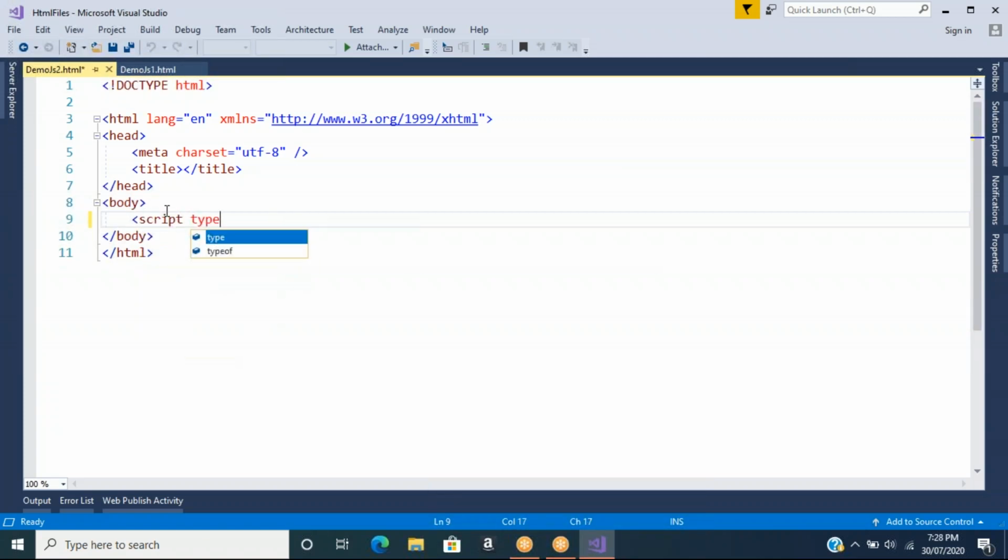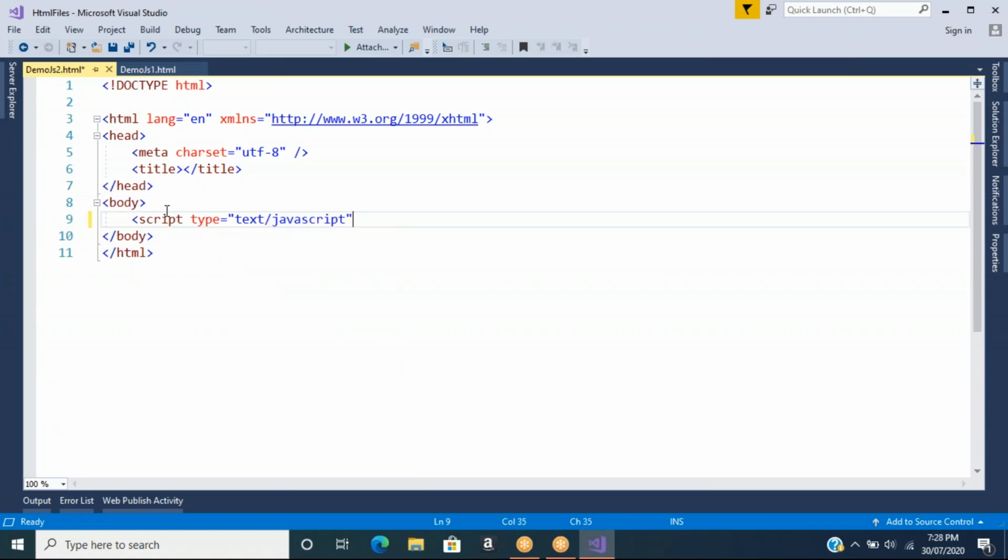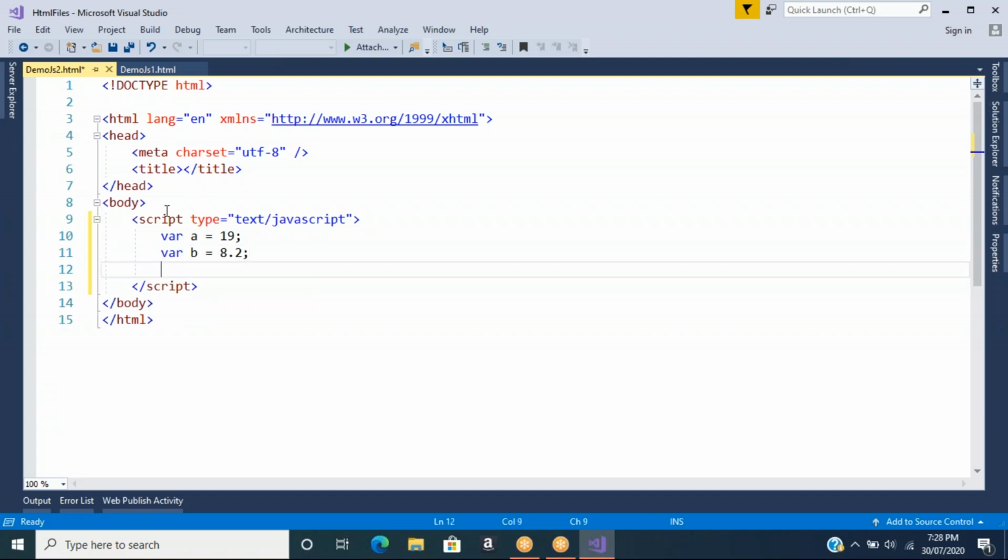Script type equal to text/javascript. Now I say var a equals 19, var b equals 8.2, var or without var c equal to a, d equal to hello.